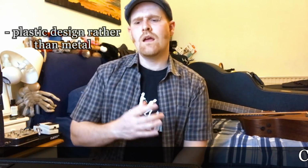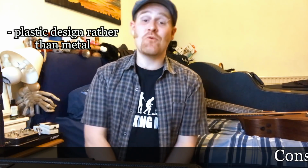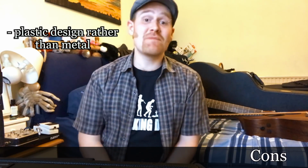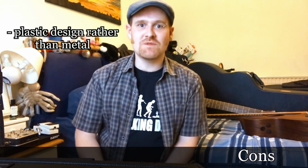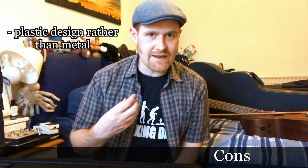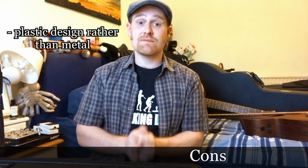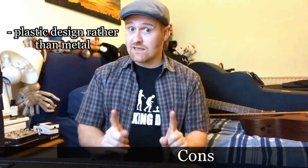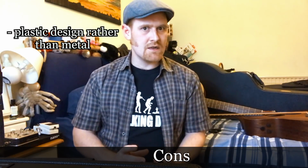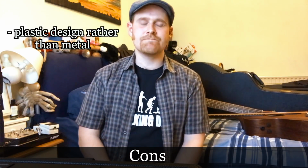Cons. It's made out of plastic. I don't know how long it's going to last out on the road. Now, I have other capos that are just made of metal, and I've dropped them, spilled drink on them. I think I could probably throw it against the wall or stamp on it and it will still work fine, whereas this thing, I'm scared about dropping it in case it smashes. Now, this doesn't mean it's made poorly or it's flimsy. It feels very solid, but it is plastic, and there's only so much you can do with hard plastic.